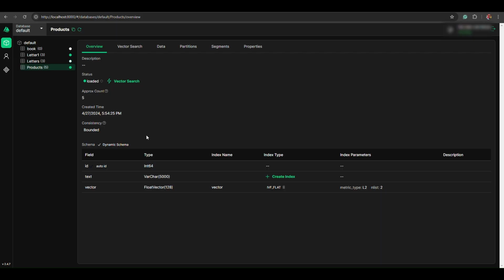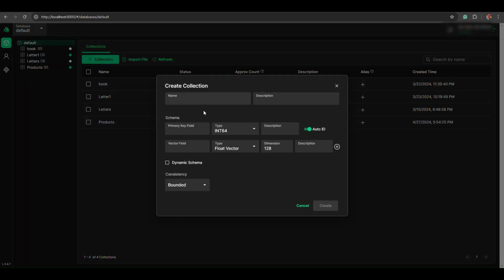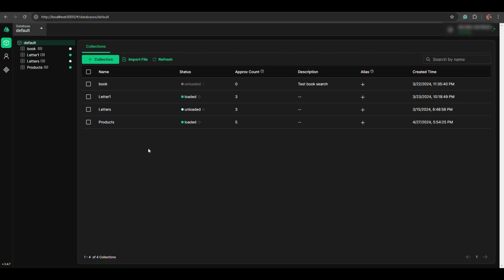So this is really helpful if you would directly want to create a collection using the graphical user interface. You can also use the add collection command here, where you can define the various schemas. You can also generate the indexes after this and also load the collection. So you can do the same process that we have done using Notebook, but using the graphical user interface. So if you are comfortable with that, you can try to use Auto as well.